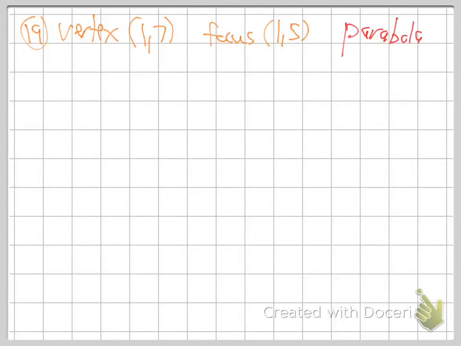It's always helpful. So let's draw it. So which way is this? Well, let's just find the points first. So over 1 up 7 and over 1 up 5. I don't have room for that. I'm going to have to move this down. Okay, so let's do that. So I'll move it way down here.